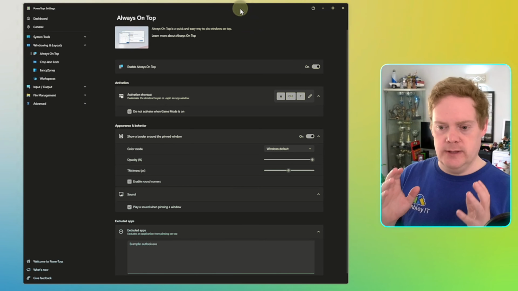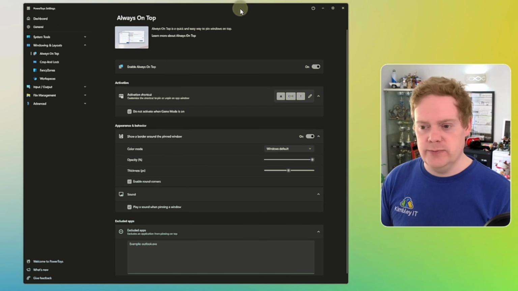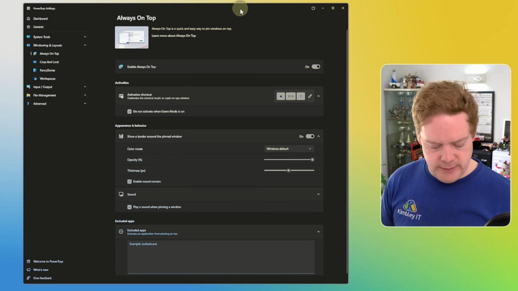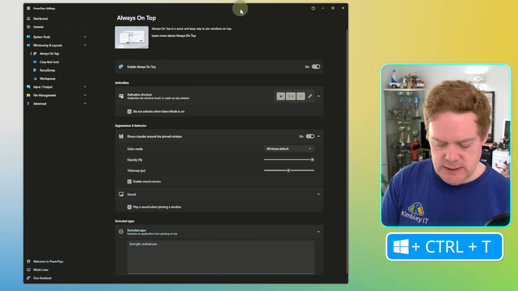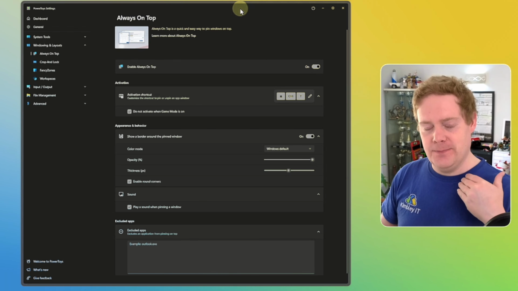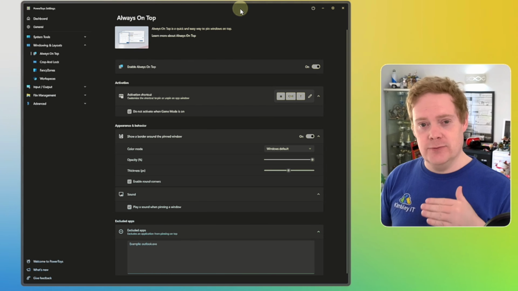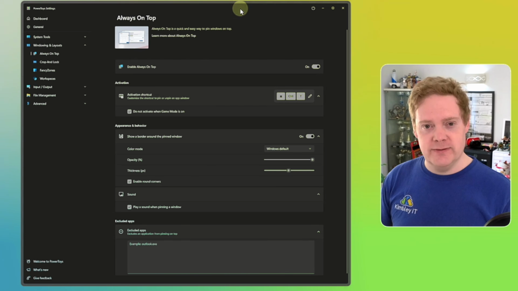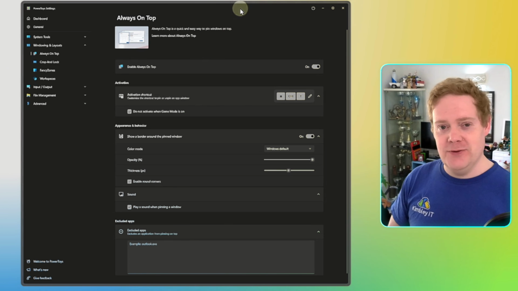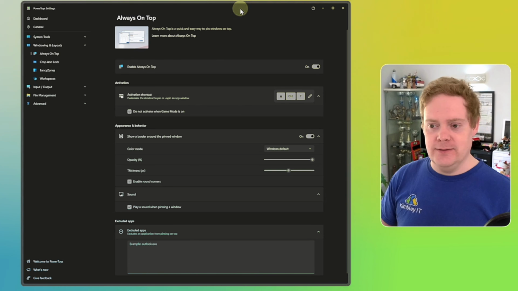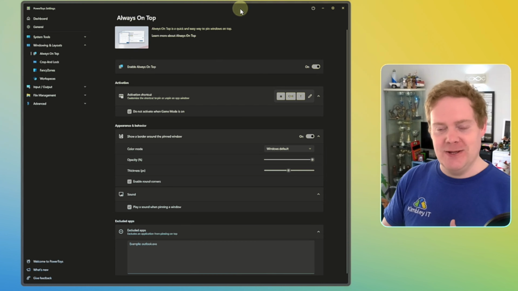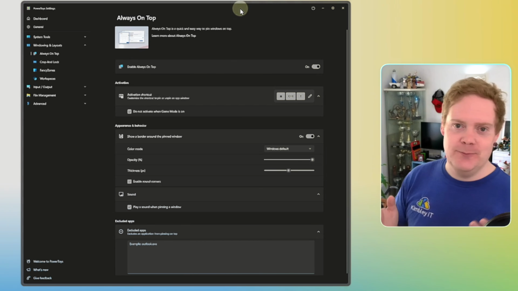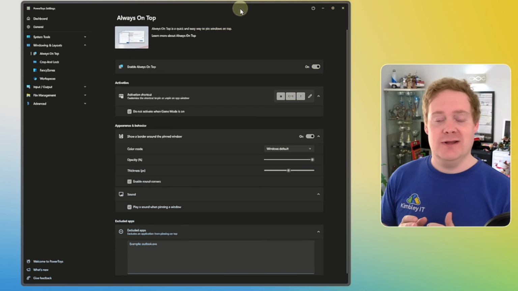So this is what I do on the video feed from the Sky Sports website. I enable it on by pressing the Windows Control T button. With Sky Sport, they detect if you've got screenshot software enabled, and the Windows snipping tool keyboard command is one button different to this one. So there's been a few times where I've enabled that, and then the stream that I'm watching has been cut off by Sky Sports because they think I'm trying to pirate it by taking a screenshot, when actually I'm just trying to keep it on top.